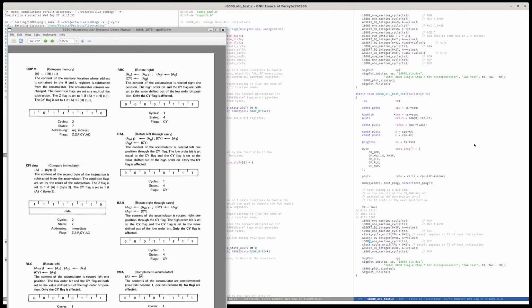So 5F goes to BE, which goes to 7D. We do need to get things in the, we're going to do an XRA, A, to get known state.